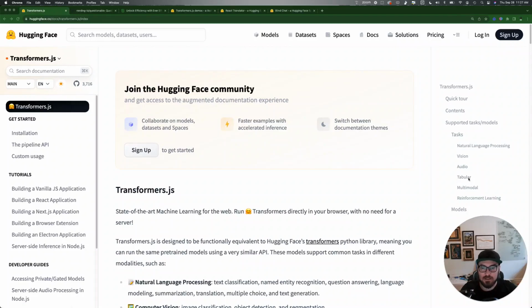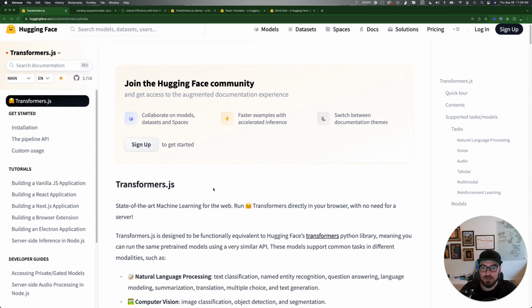I'm JD, and today we're going to be learning about WebML, or you can think of it as AI in the browser. What's meant by that is you can actually use different machine learning practices and run them in the web, like in the browser without any backend. And so I'm really excited to look at this library called transformers.js.